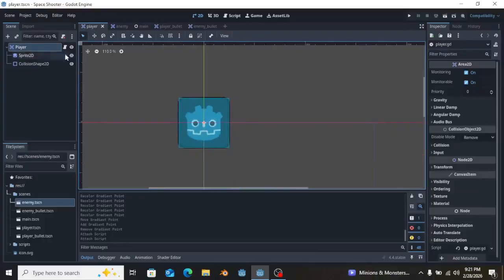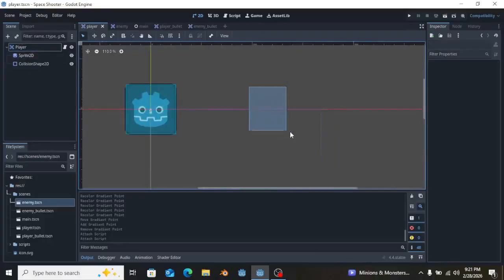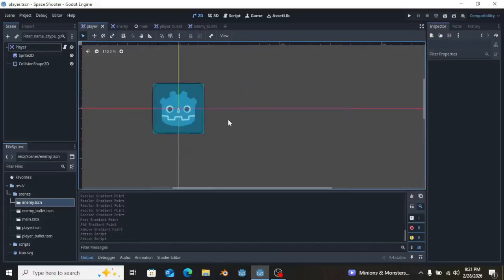So let's say the player is at this position on the x-axis, and we add the bullet to it. So let's say the bullet is here, the player is there, and let's say we move the player to this side. The bullet is going to get moved over here also, and we don't want that. So what we are going to do is separate the bullet from the player.